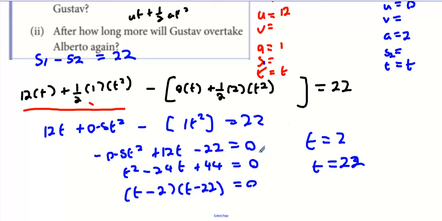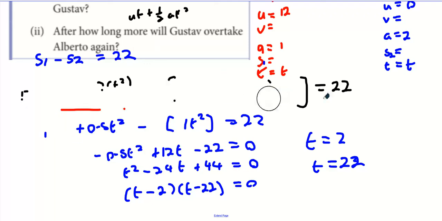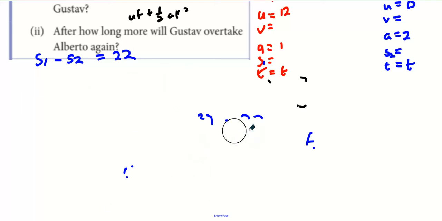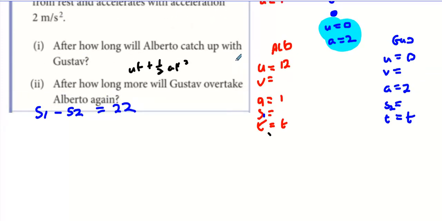Anybody want to read a cheeky way of doing this one? All right, I'll show you another method. You combine both data sets together. Let's pretend that Gustav never moves. So the idea here is relative velocity. Gustav never moves. How much is Alberto catching up with him at the beginning? 12. Whose acceleration is more powerful, Alberto's or Gustav's? So Alberto's actually losing 1 on acceleration compared to Gustav.